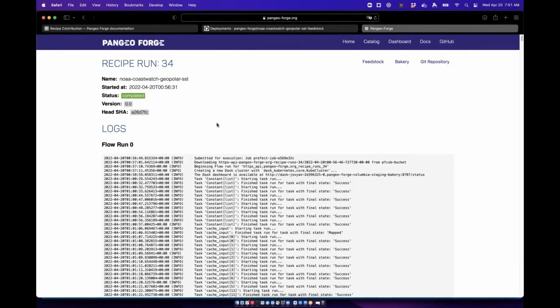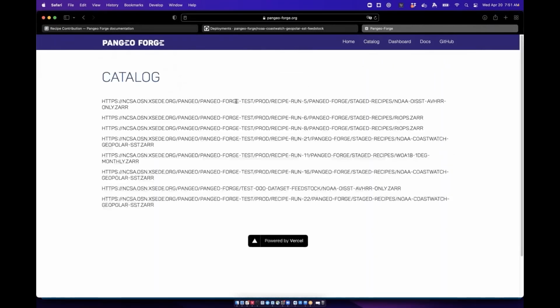And this is essentially tracking the logs of the full recipe deployment. When one of these succeeds, it would be added to the catalog, which right now is just a very simple plain text list of URLs, and very shortly will be a much more engaging user interface.